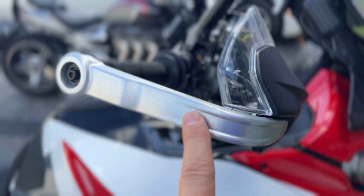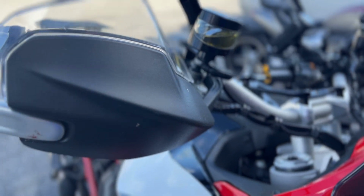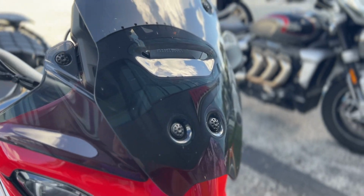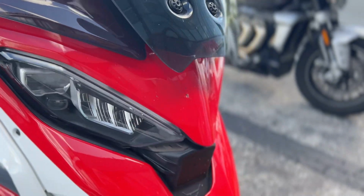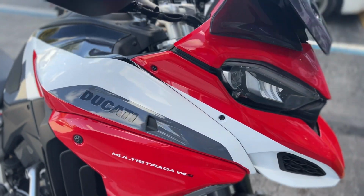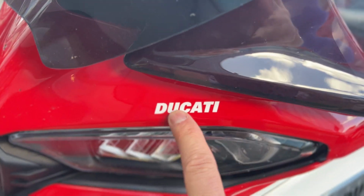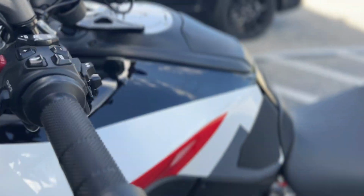Look at the hand guards, full metal, and of course with the plastic, so you have more wind protection on here. The windscreen is a Ducati product. It's not an aftermarket product. So it was just changed over. But the paint scheme is awesome. And because this came originally as a sport model, it even has little details that you don't find on a regular V4S right here. Let's come over to the left side of the bike.